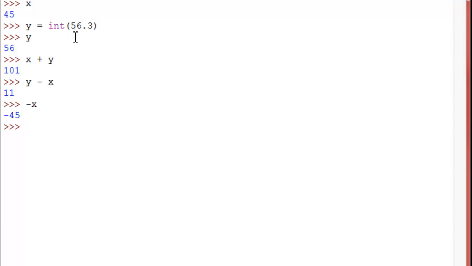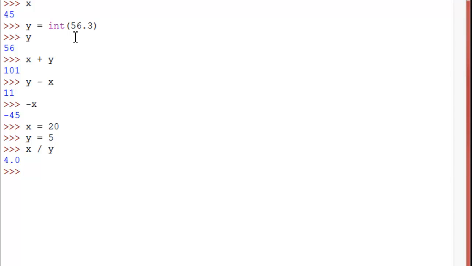Let us use some better numbers, some smaller numbers, so we can do some division that we can check for ourselves. So let us say that x, we're assigning x to be 20, and let us say we assign y to be 5. Now, if we say x divided by y, we're getting 4.0. Okay, 4.0, and here we can see that the division will return a floating point number.